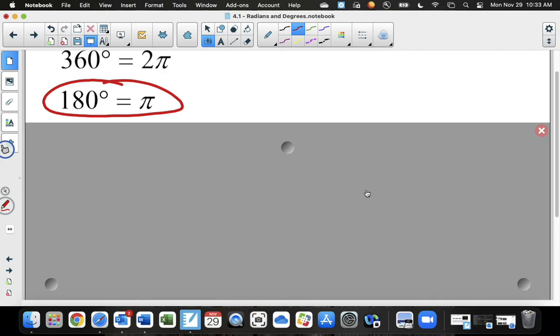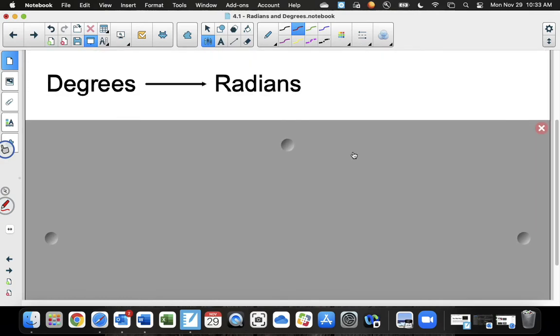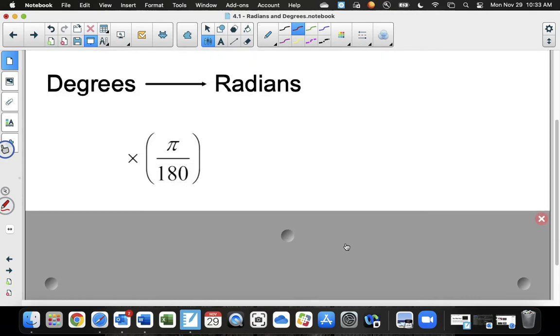Okay? So when you're going from degrees to radians, you're going to take whatever your degree measure is and just multiply it by that conversion factor, pi over 180. It's just like converting anything else: feet to inches, to yards, to centimeters. That's all you're doing. You're just converting degrees to radians. So if you're in degrees and you want to go to radians, that's why the pi is on the top, and the degrees is on the bottom, so that you can eliminate the degrees and go into radians.